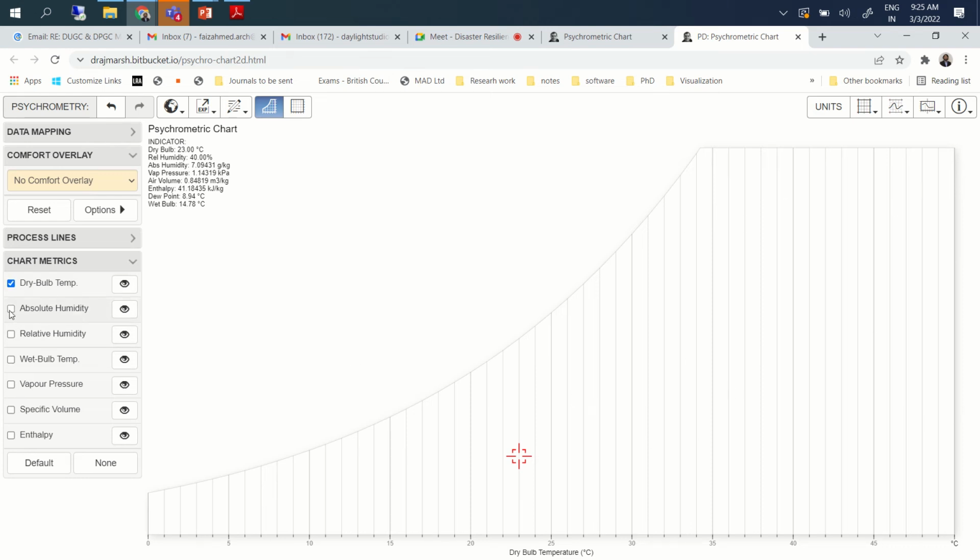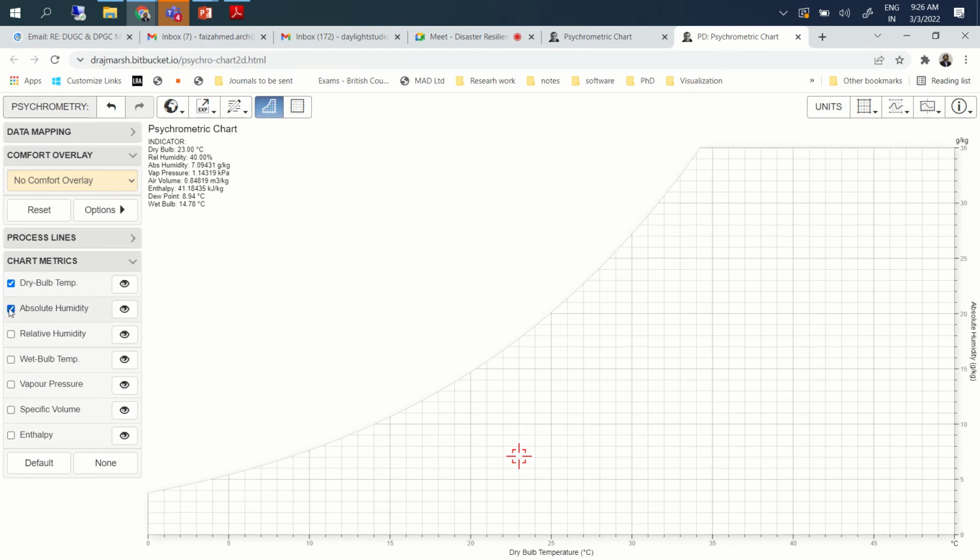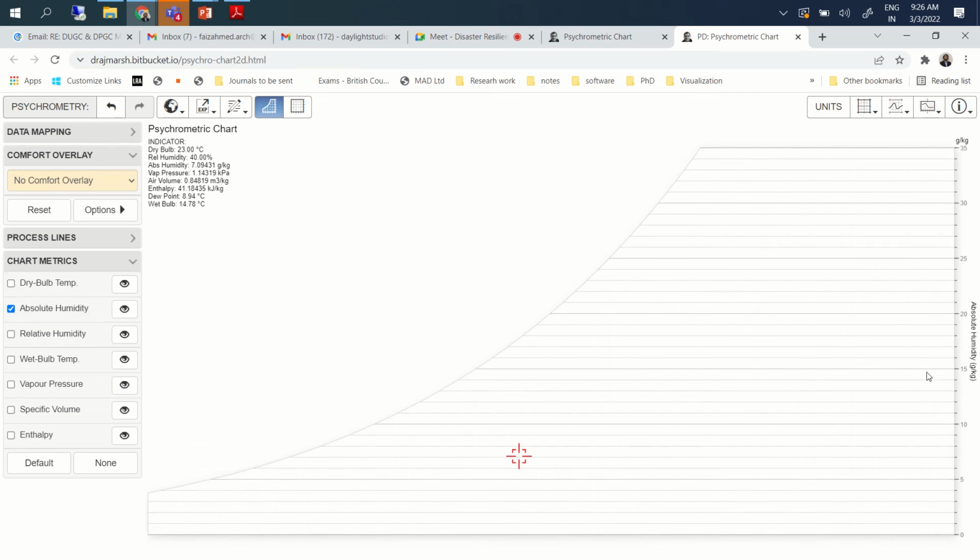Then we have absolute humidity, which is shown as a horizontal line. You can see the units as well. For the vertical lines, the unit of dry bulb temperature is Celsius. The second component is absolute humidity, and you can see the unit as well, plotted horizontally.